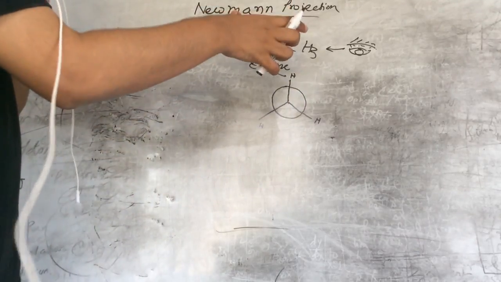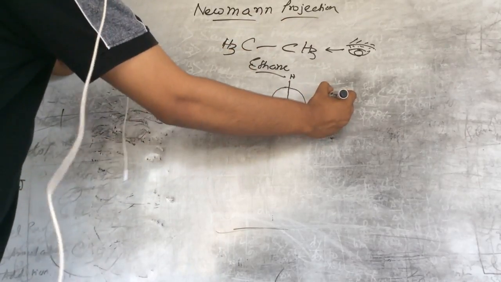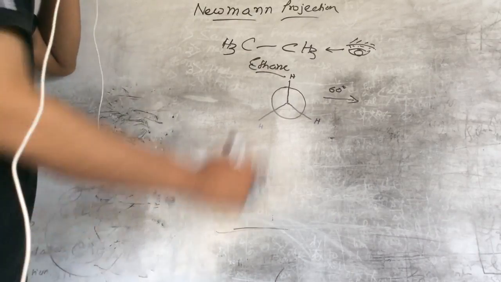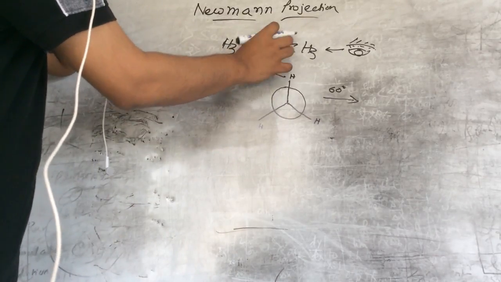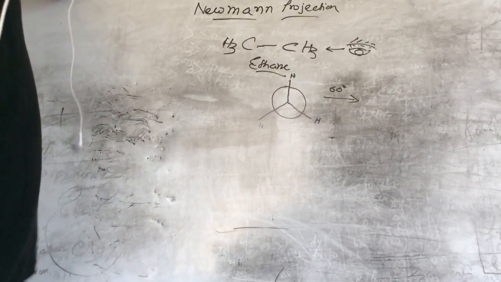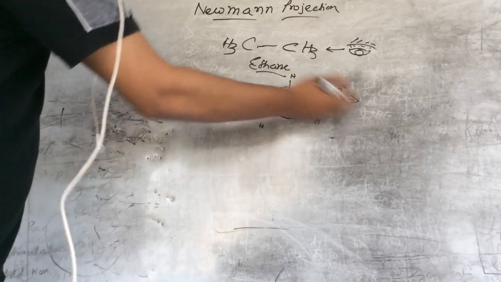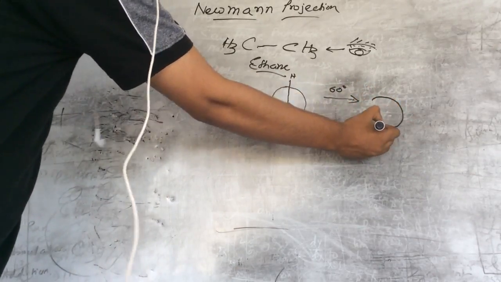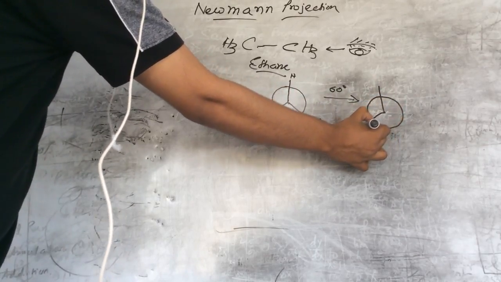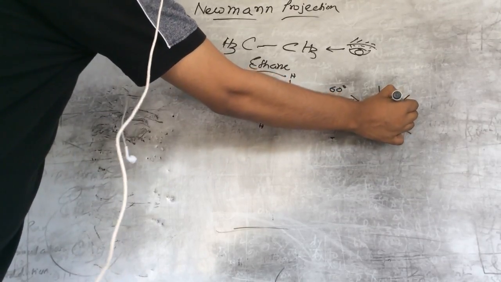Now if we rotate the backward carbon hydrogen bonds by 60 degrees, then you can see them. And why can we rotate this? Because this one is a single bond, and for a single bond, rotation is possible by overcoming the energy barrier. If you rotate this by 60 degrees, then you can see the backward hydrogens. That is, again I draw the structure. This one, and now you can see the backward hydrogens.